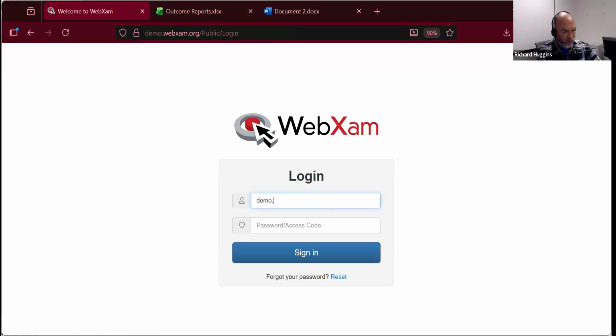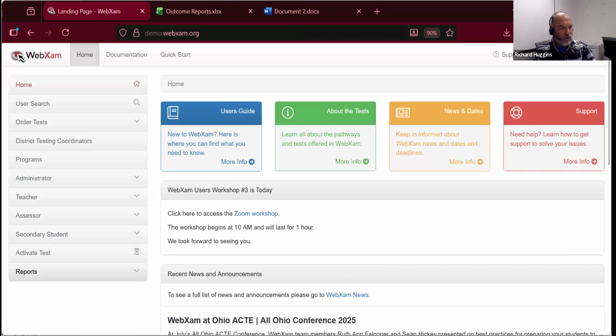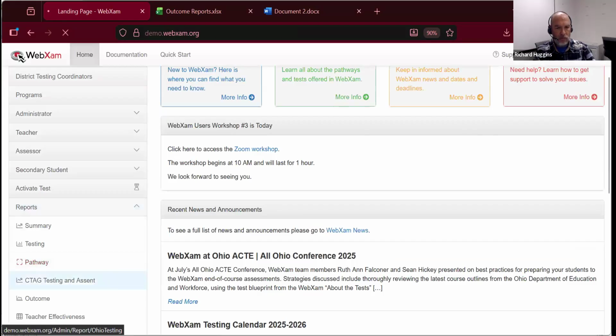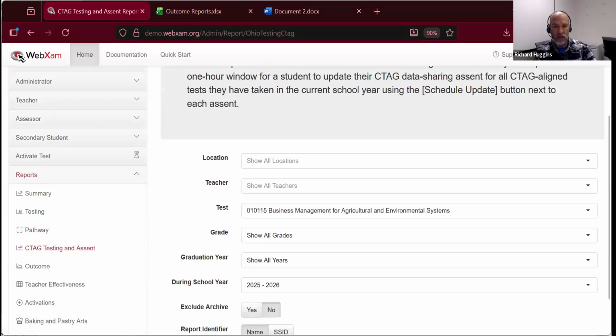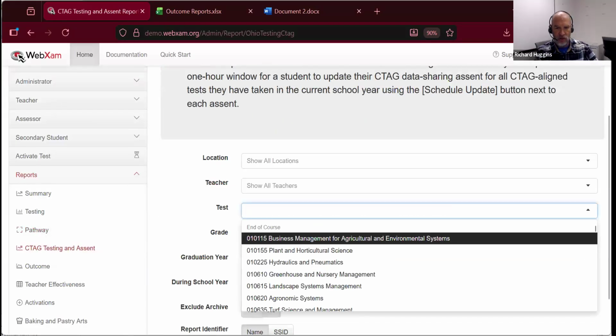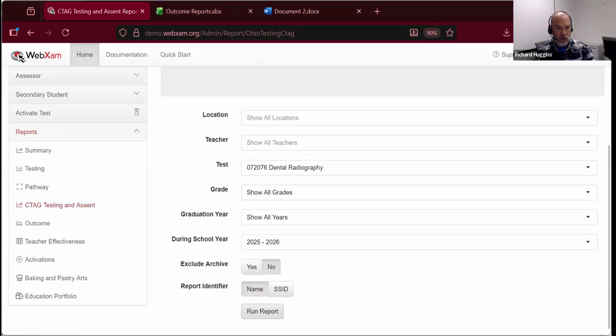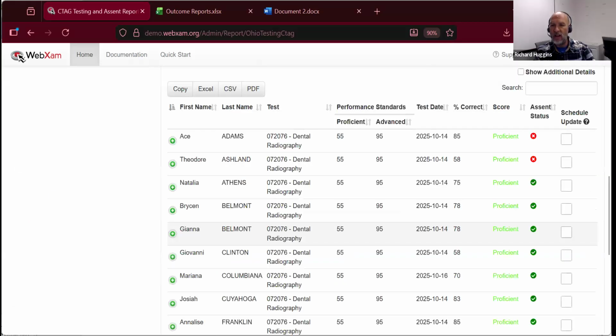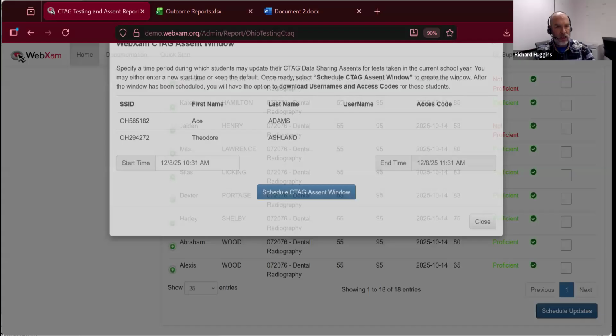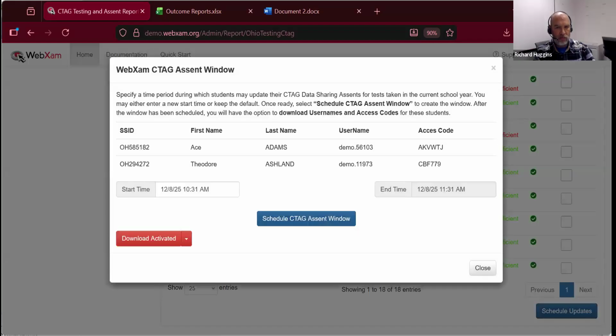I apologize, I forgot that that's the way that worked. But it's a good thing to keep an eye on, that if you activate into the future, the student won't be able to take a test or change this agreement unless they are activated at the current time. And so let's do that again, but do it for the current time.